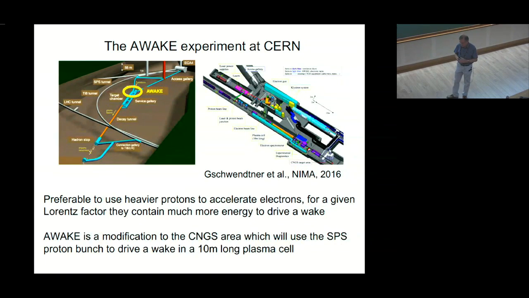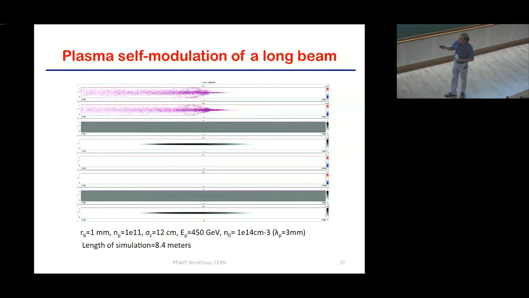The ideal situation would be if the beam pulse width was half the plasma wavelength. That's not the case. It's many, many plasma wavelengths. So they've got to rely on a modulational type instability. So this is the plasma self-modulation of a long beam. This is a proton beam going in, and you can see after a certain time here, it's beginning to modulate. And you can see the plasma wave is also being produced. So you've got the beam being modulated by this transverse modulational type instability, and you're generating this very strong accelerating structure here.